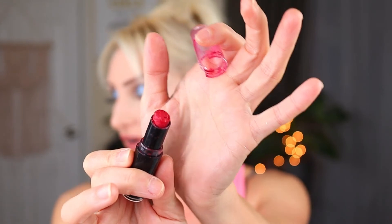Last but not least is a product I'm just going to let go. It's very well loved — maybe too well loved. It's one of my favorite lipsticks — the Wet n' Wild Megalast in Stoplight Red. I don't even know if they really make them anymore. The container is kind of broken and the lipstick has broken off and come out so many times that I really can't even keep it in my makeup bag anymore. So I'm going to go ahead and just let it pass on peacefully.